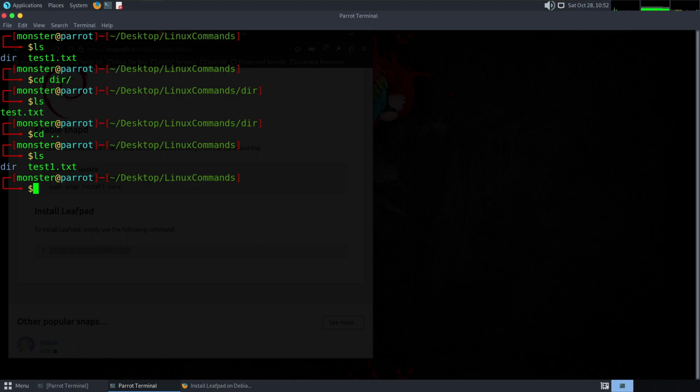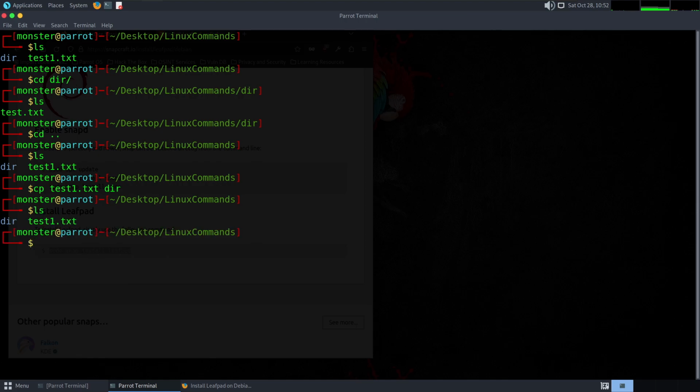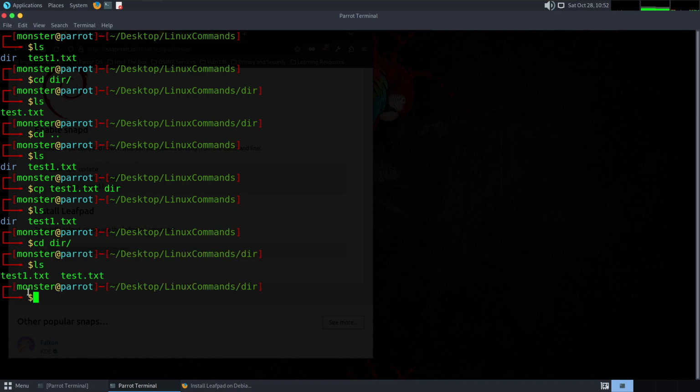And moreover, if you don't want to move your file, you only want to copy it, you can just type cp test1.txt and the name of the directory. Okay. And if you ls it, you can clearly see the file is still present. But if you go inside dir, you can see there is a file called test1.txt which we have copied. If you want to move this file to the desktop, how can you do it? You can just type mv test1.txt. Remember, you can move an entire folder and an entire file with the same command. Nothing extra is required for folders or directories.